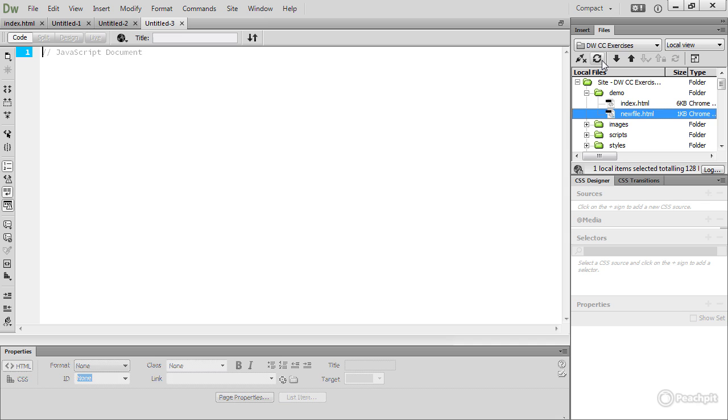But it doesn't actually open it. But creating a new file without opening it like this can be useful if you want to create a dummy page to link to at some stage.